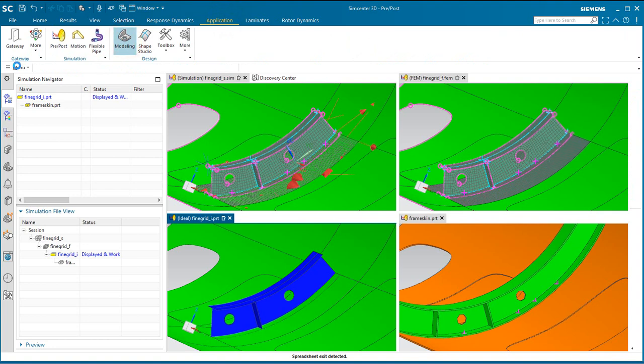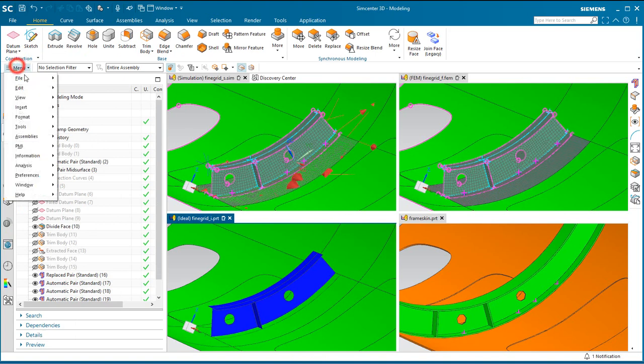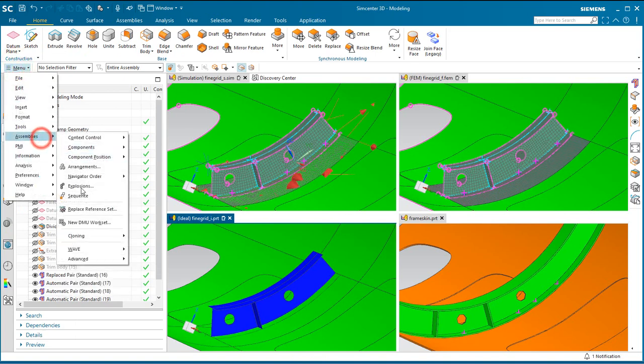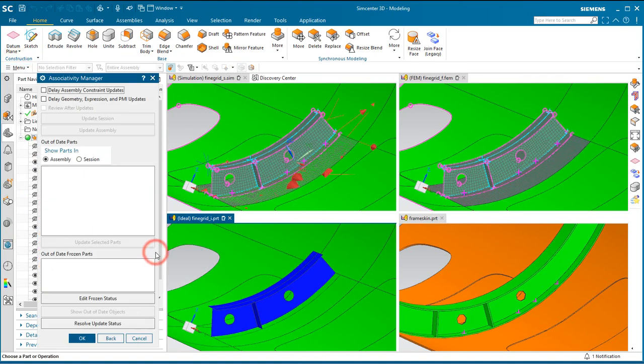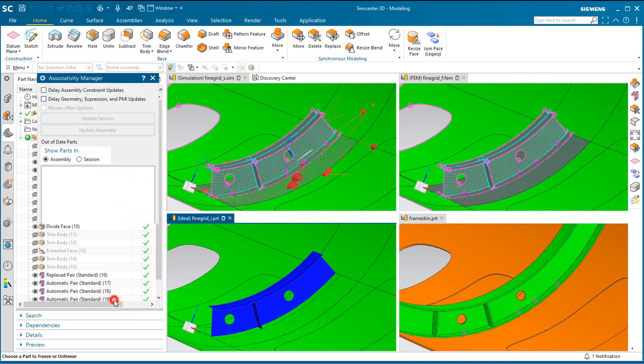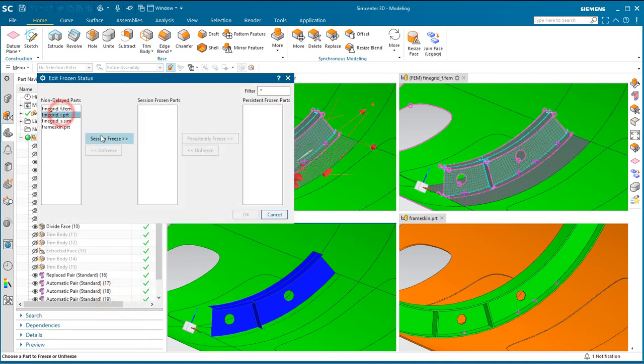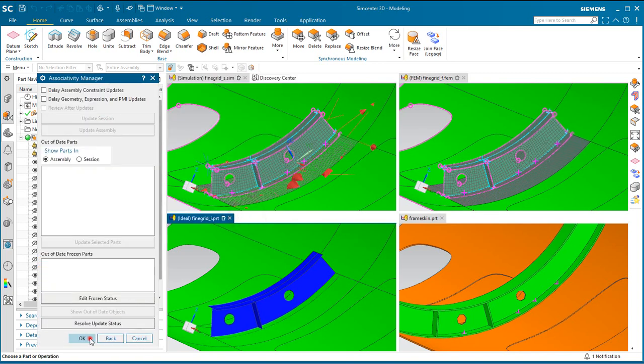So what we'll do in order to control when the change will propagate is by using the associativity manager. And what we'll do is we'll freeze the idealized part, which is where we have our mid-surface.